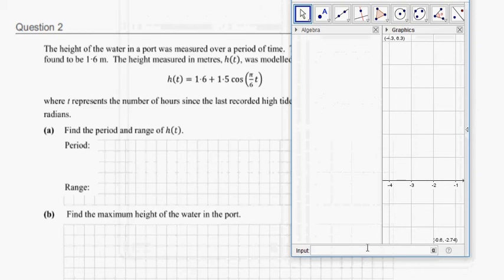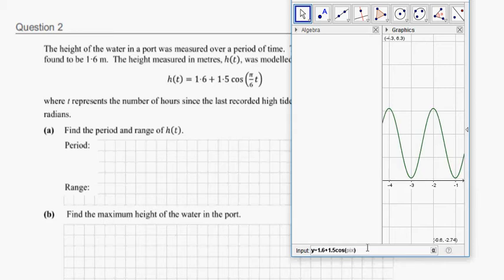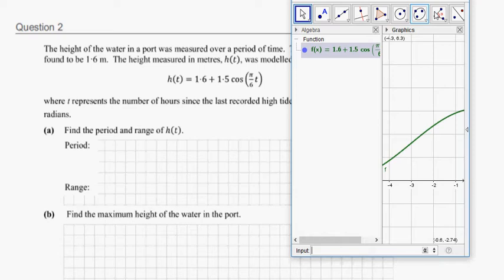Okay, so I put it as y or f of x equals 1.6 plus 1.5 cos pi over 6. So pi being, let me see, I think you can write pi in the pi divided by pi times x actually. Pi times x divided by 6. Okay. Press equals here. Now it will show you what exactly is going on.